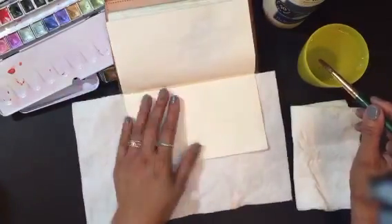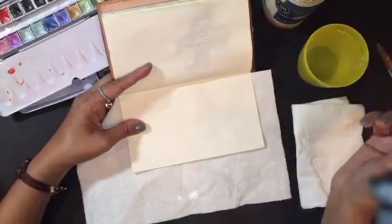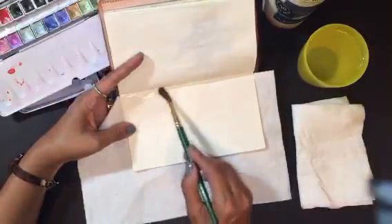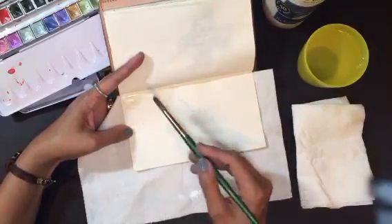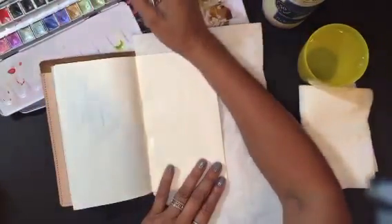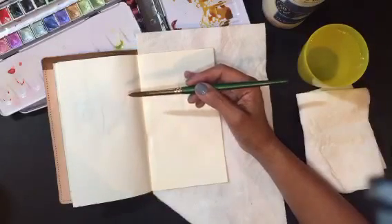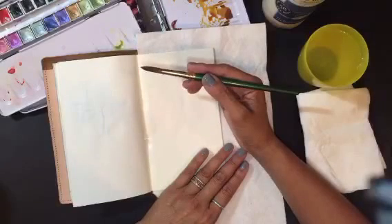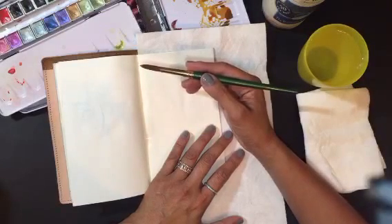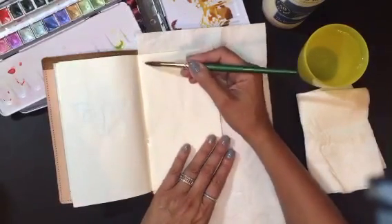Basically, I don't wet my whole paper at first. Generally I just take the brush to the paint to the paper. With this one I'm just going to wet just the top of it. Actually, I'm going to do my regular patterning. A lot of times what I do is I just play when I'm sitting in front of Netflix — I sit, I want to relax, I watch my shows, and while I'm watching I'm painting. Sometimes I'll prep my pages for my journal or planner, and sometimes I'll paint something I see.